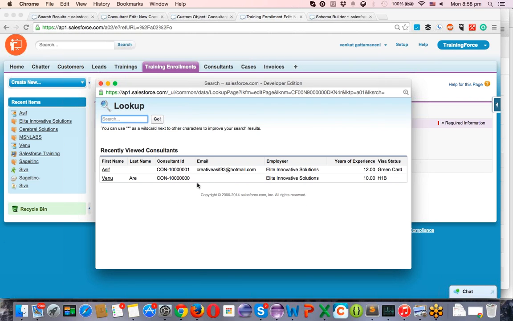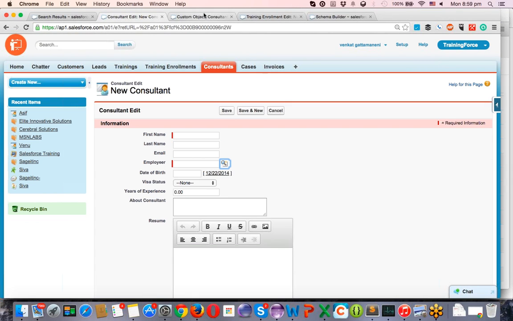This is really useful. Earlier it had only first name. With the first name you cannot really search, because you have very little data. Suppose there are two Asifs and you cannot identify them, you can't do anything, right? So in this page, I can see their first name, last name, ID, email address, everything. Then I can easily identify which Asif I am trying to map. That's that option.